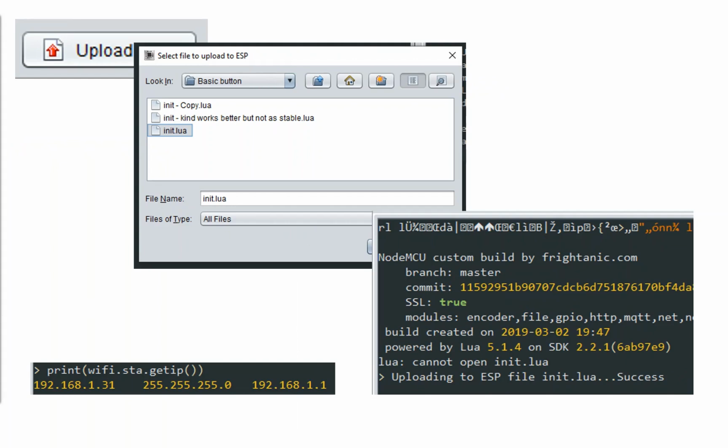We've saved that basic button as init.lua. We're going to go to the upload button and we're going to send that to the board. It then says, hey, I'm going to upload this file, and then hopefully success at the end. Guess what you do at that point? Power cycle the board. Would you believe it?